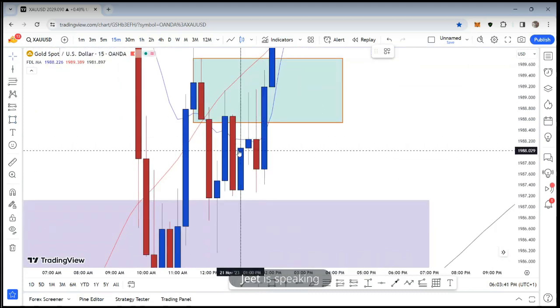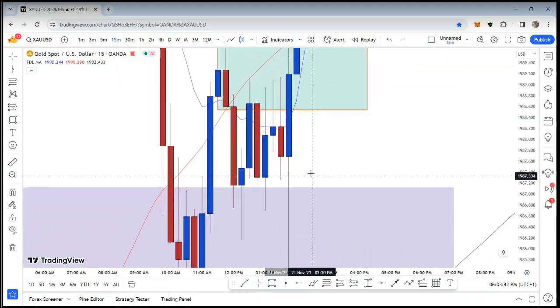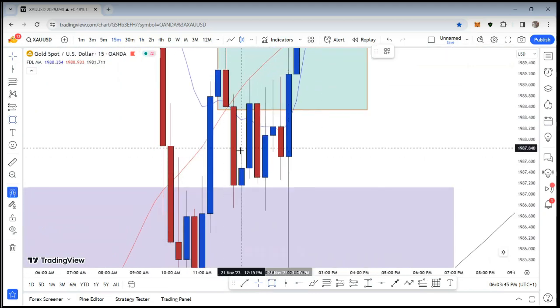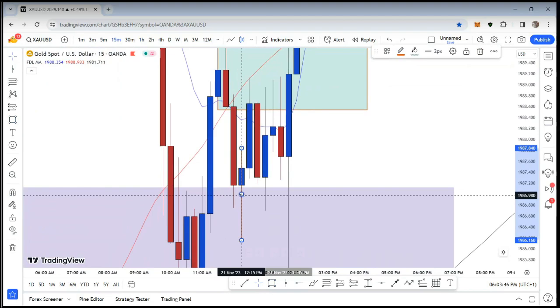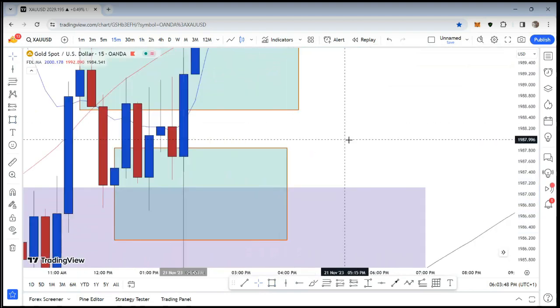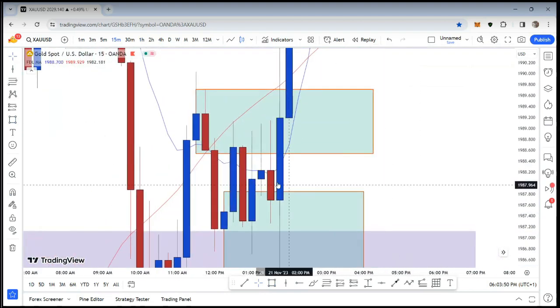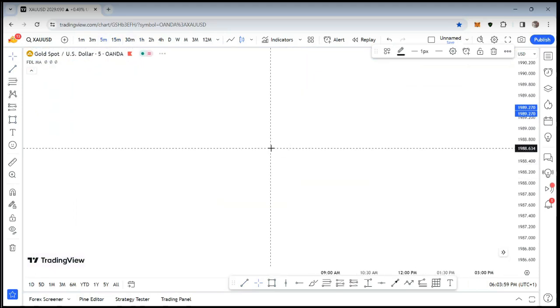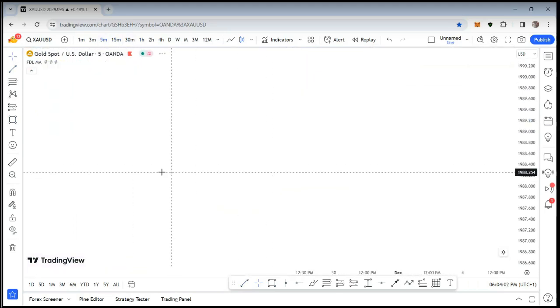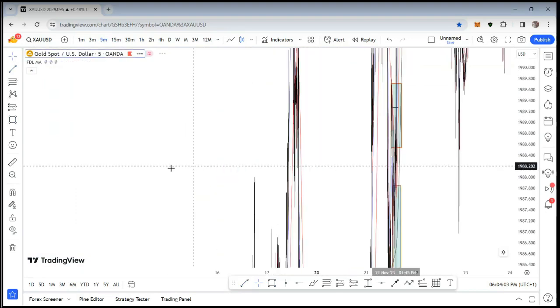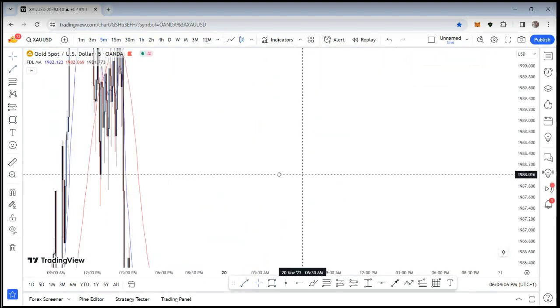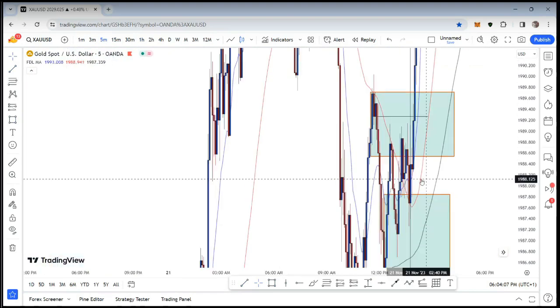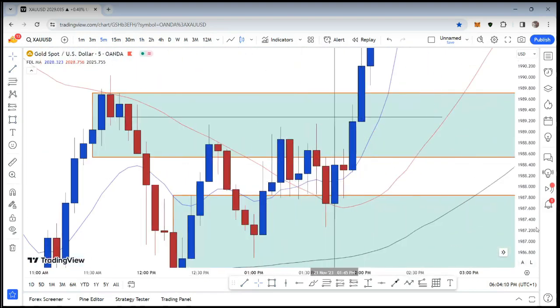While it was coming back, price was respecting this dominant engulfing buy here. Can you see that? So for price to respect this dominant engulfing buy, it means that this is the last zone that I'm looking to buy the market to. Which means that if 5 minutes gives me a change of storyline, I'm buying.